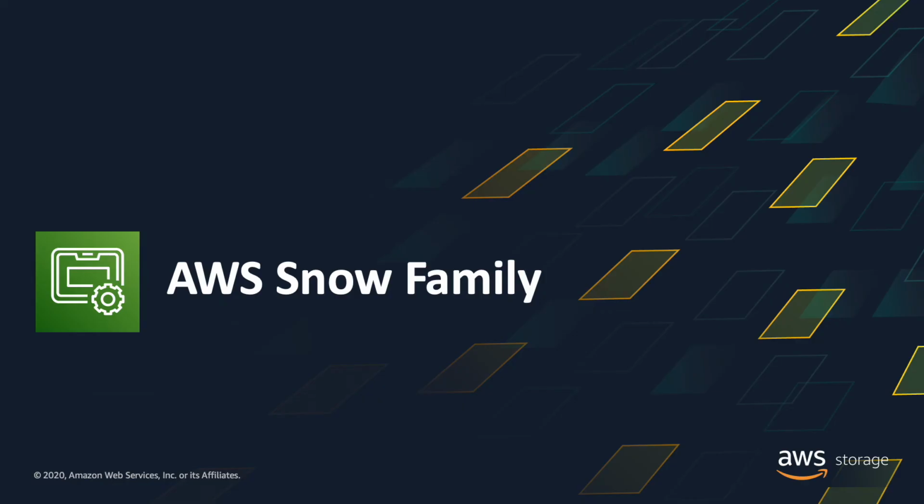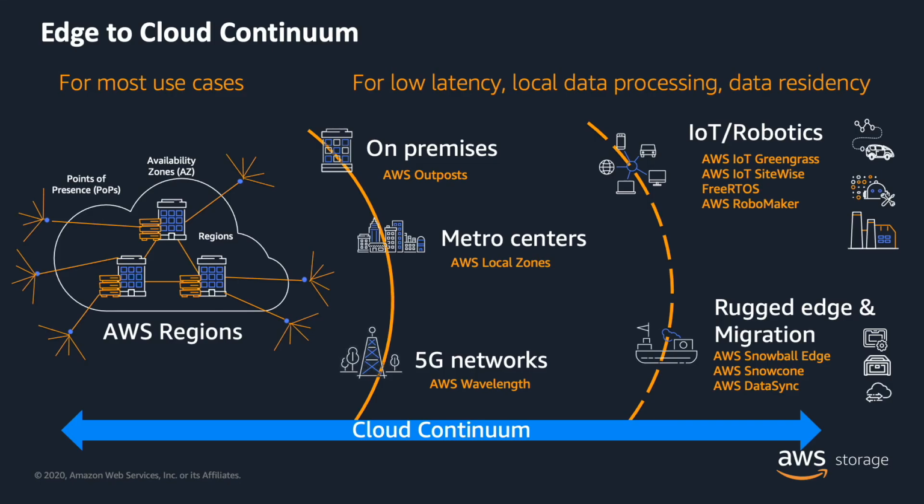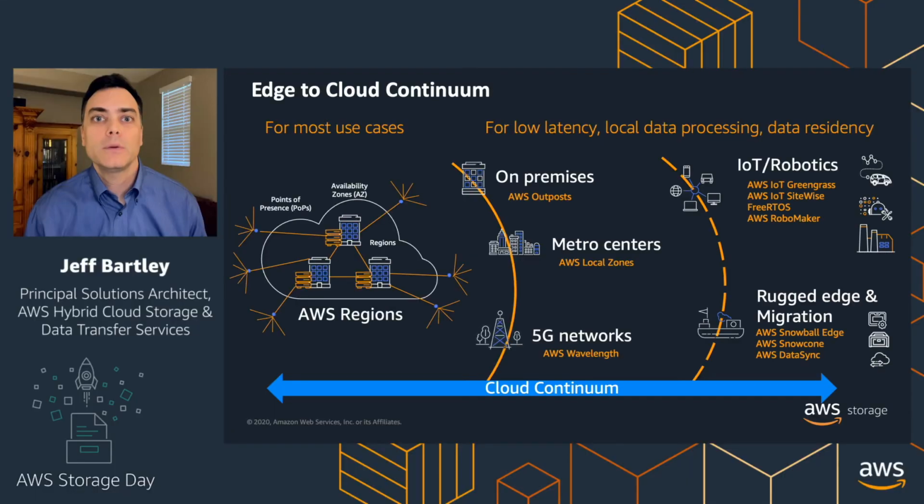Okay, so last but not least, let's talk about the AWS Snow Family. As more and more of our customers are moving their workflows and applications into AWS, they're doing so to take advantage of the scalability and flexibility that the cloud provides. But they're also bringing with them new and interesting use cases that are really challenging the idea of what a cloud application is. These are often applications that are running outside of what we consider the normal cloud and running on premises, but they're using things like IoT or robotics or running manufacturing applications or autonomous vehicles, applications that need to continue to run on premises but want to take advantage of the cloud storage services and other services that AWS provides.